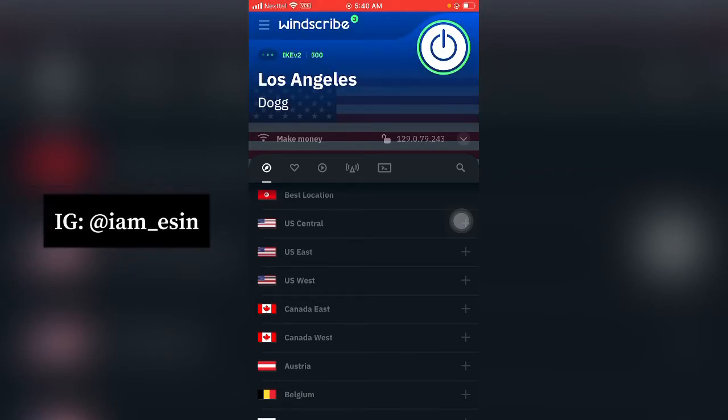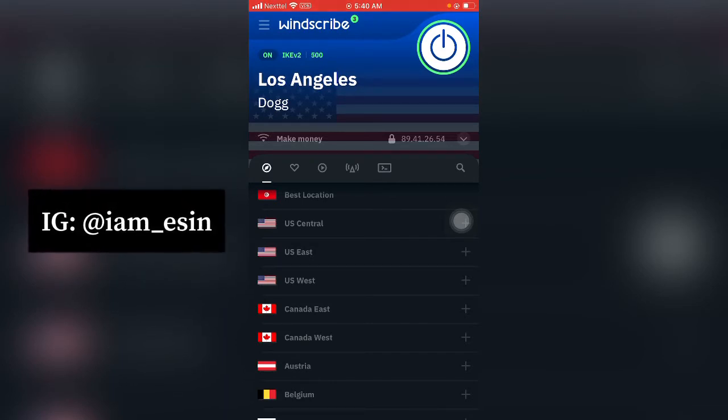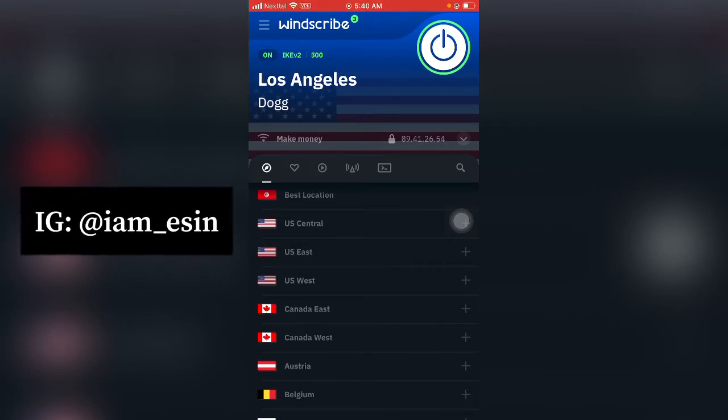I'm using a paid VPN right now, but you can download the app and use a free version. The free version gives you about 10 gigabytes, all right? And if you exhaust it in a month, you have to wait for the next month for the bundle to reactivate. But if you pay for it, you have unlimited data.